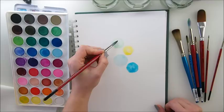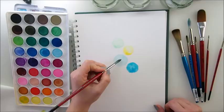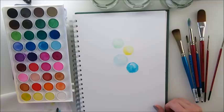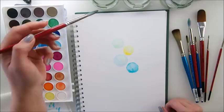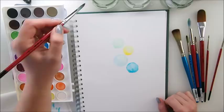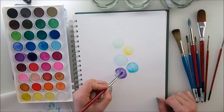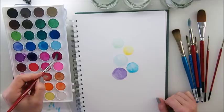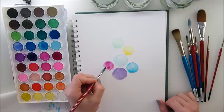I'm cleaning off the excess paint a little bit, and that way I'm creating this bubbly effect. I'm cleaning off here and there — I have a tissue nearby. I believe there are some techniques for it, but I'm just improvising. There may be a specific name for painting bubble-like effects. I'm concentrating on adding color, and when I'm happy with the shape and color, I clean off excess water.